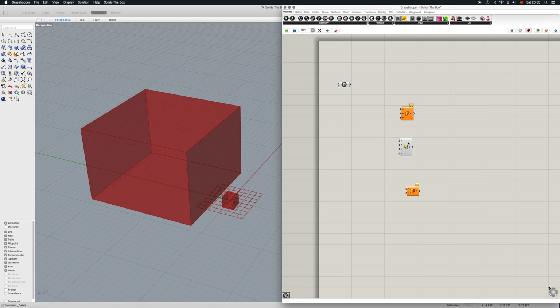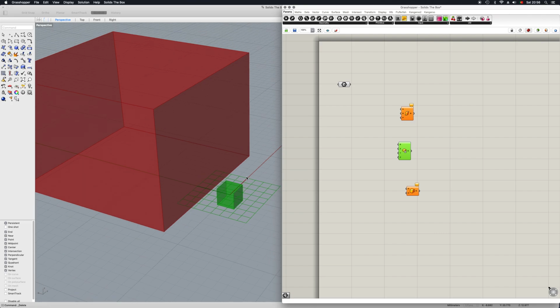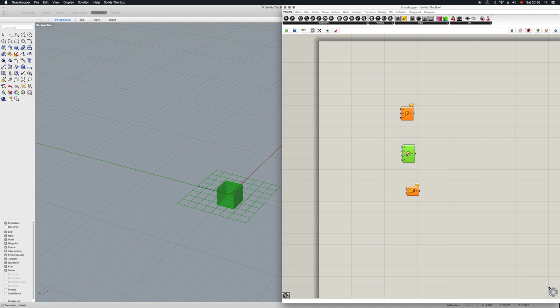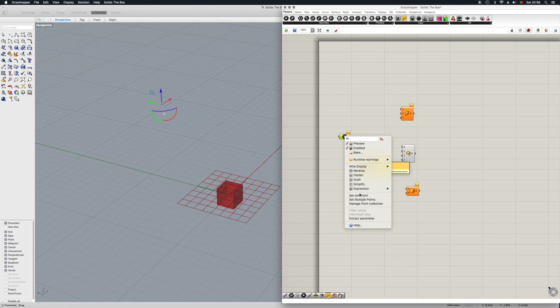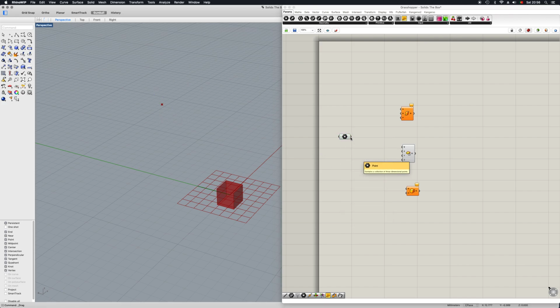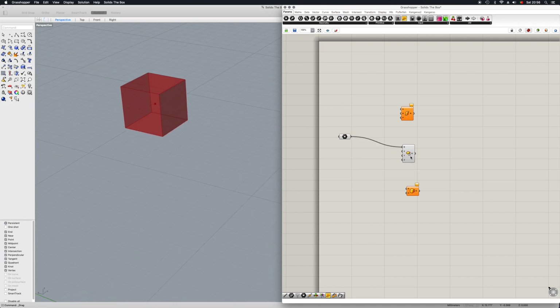Okay, so how do we set these up? First off, this one here, which presets itself. Just get rid of this one. So the first thing we need to do here is to set up its base. So I'll just place a random point here. I'm even gonna give it some height, and then set it here in Grasshopper with a right click. Set one point like that. And now if I connect it here, the entire cube will be moved to this position.